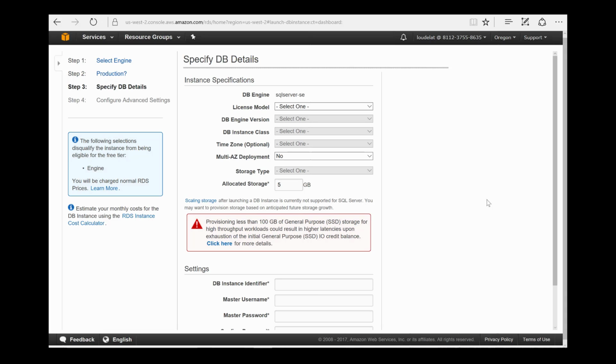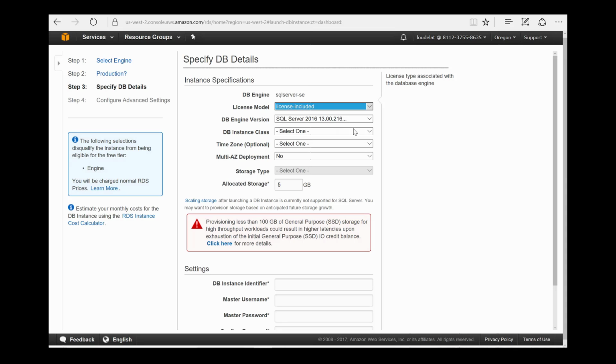On the specify database details screen, we're going to leave all the default values except just a few. So the very first one is license model. As I mentioned before, you have the option of bringing your own license or selecting license included, which includes the hourly cost of running SQL Server on AWS, and that's the one we're going to select for this lab.